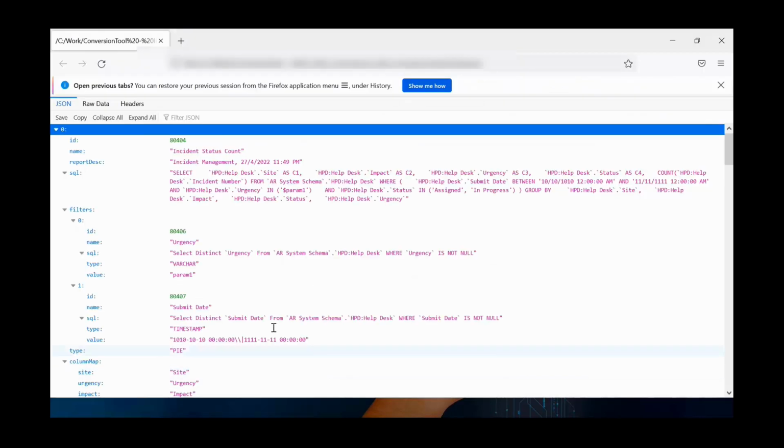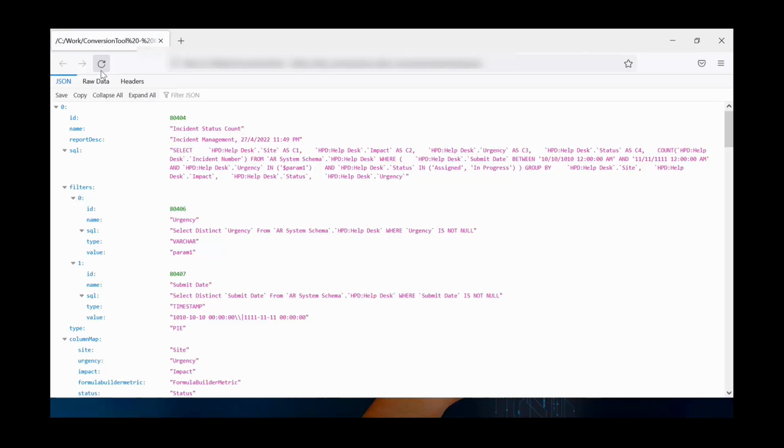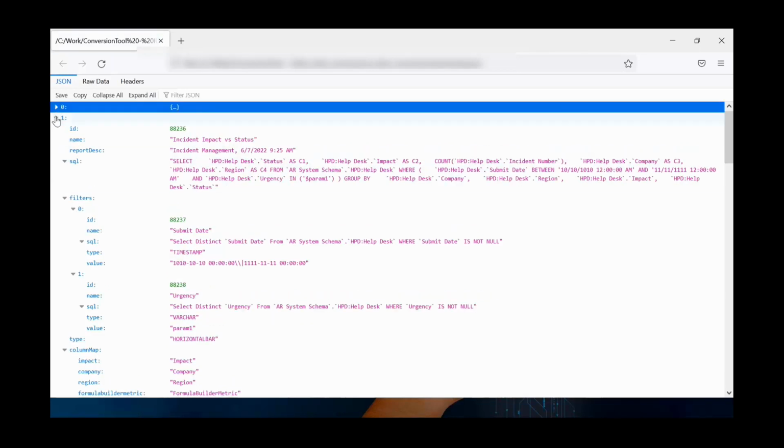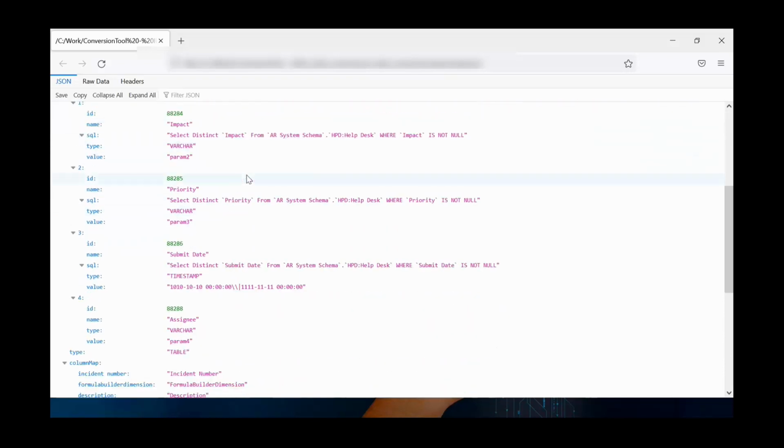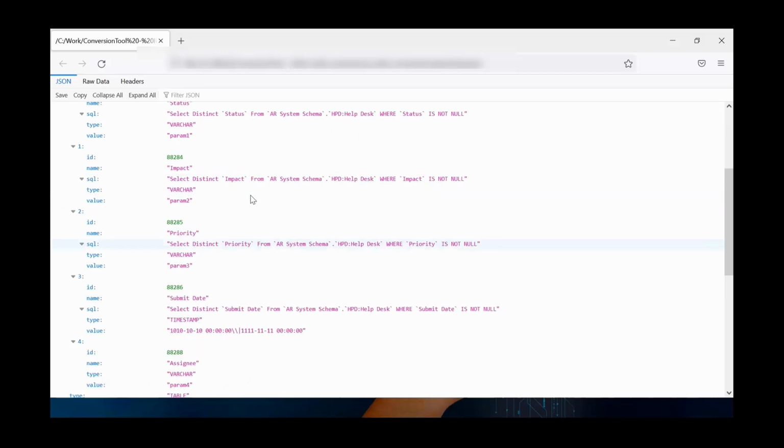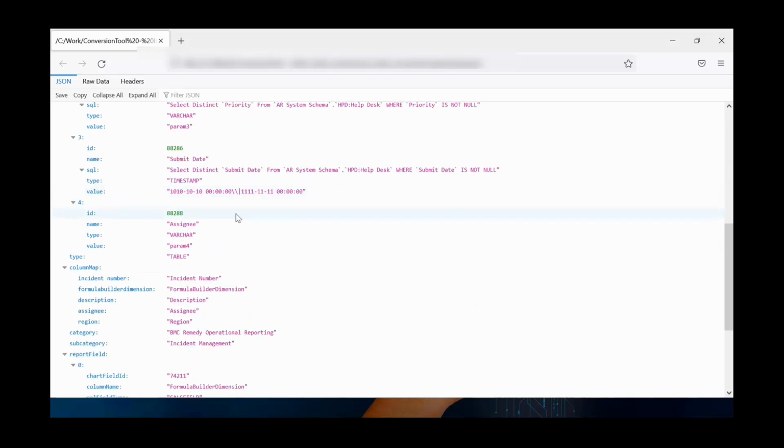Let's go to the metadata and see what happened to that. Yes, incident details with the filter. You can see here the filters.